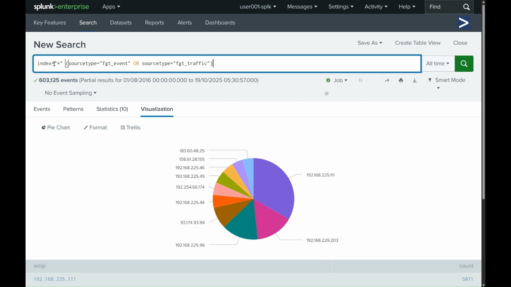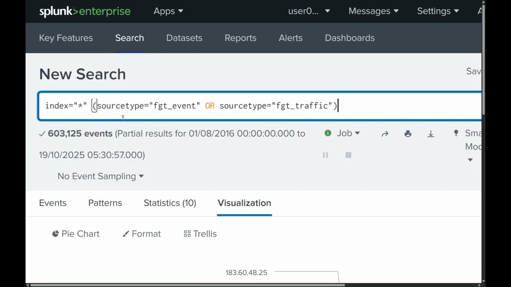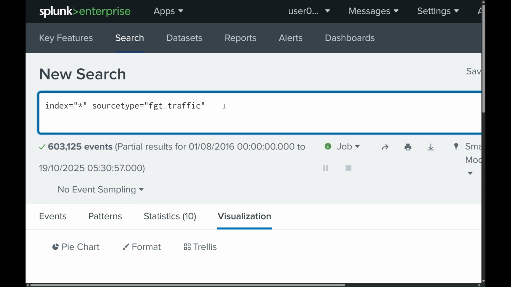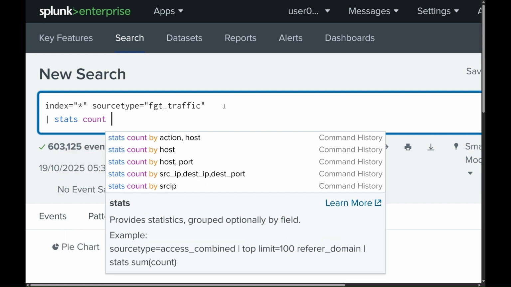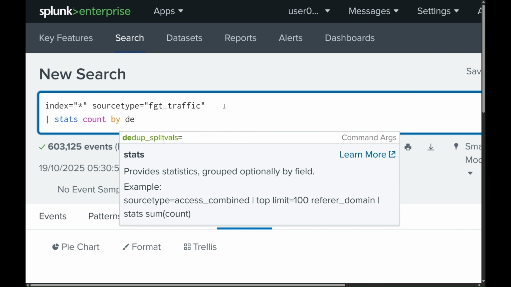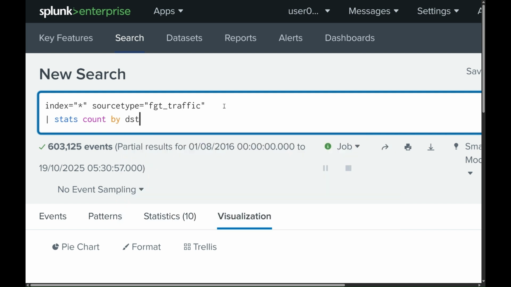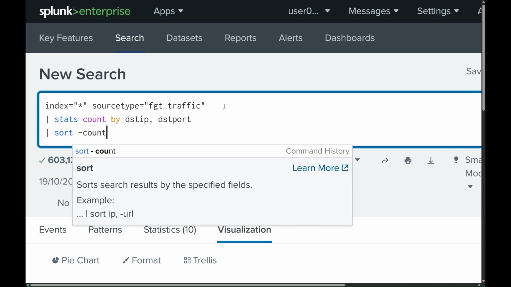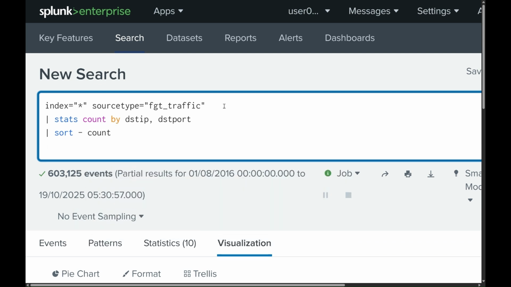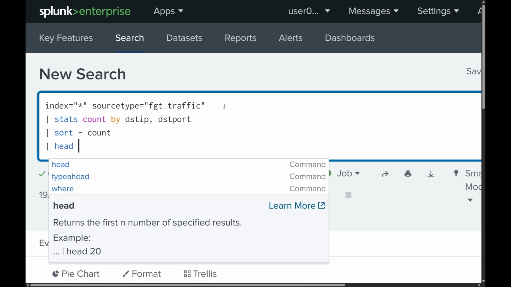The index will be star, same as before, and for the source type we are going to target only the traffic: sourcetype equal to FortiGate traffic, and then stats count by destination IP and destination port, then sort by count and head 10.